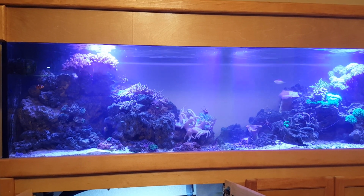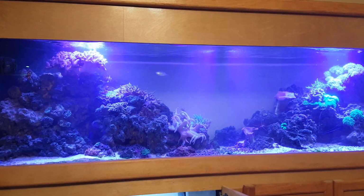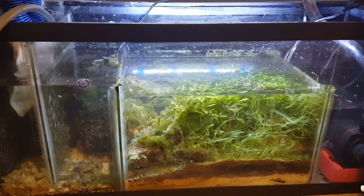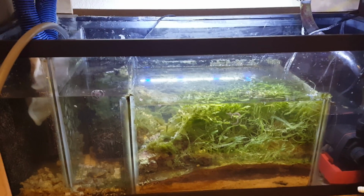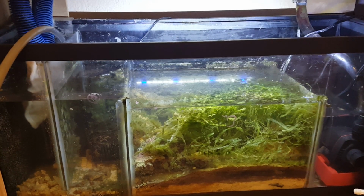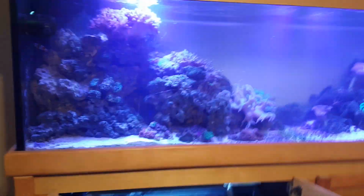So the first thing is you need a tank. If you're going the regular route, where you're prepared to spend a lot of money, you're going to get a drilled tank, and you can make your own sump. There's ways to cut corners. I took a 30-gallon aquarium, and I went to Lowe's, and I got some plexiglass cut out, and I siliconed it in as baffles into this aquarium, and made a sump that would normally be like $300. It cost me about $80 to do that. So I saved $220. That $220 helped me pay for all that rock. That's a lot of live rock, and I wanted the tank to look that way.